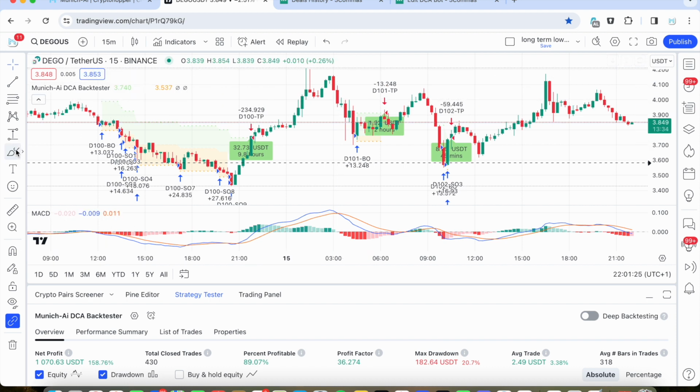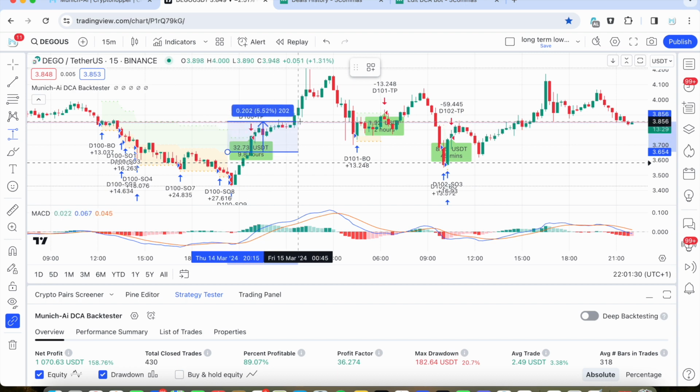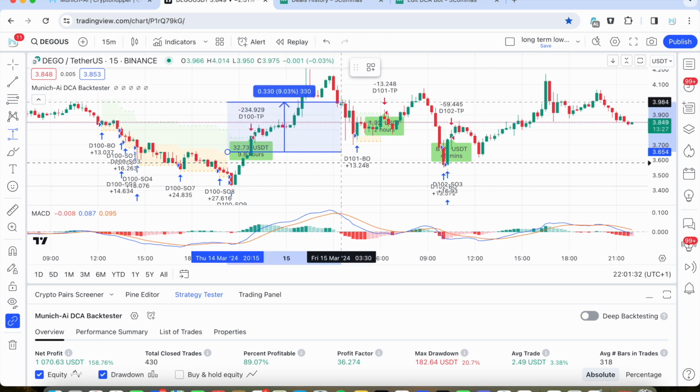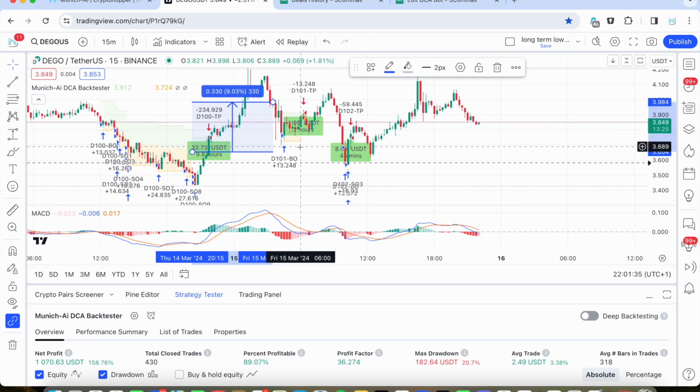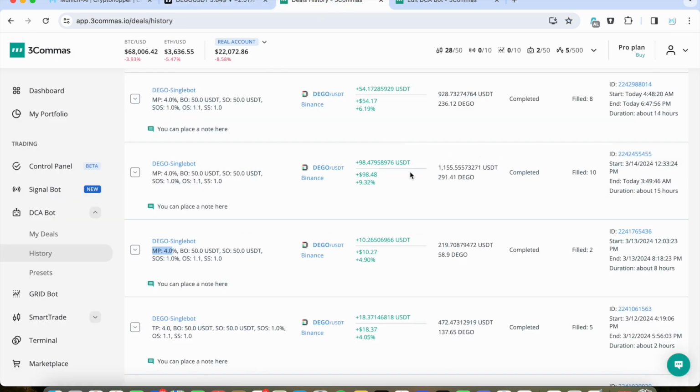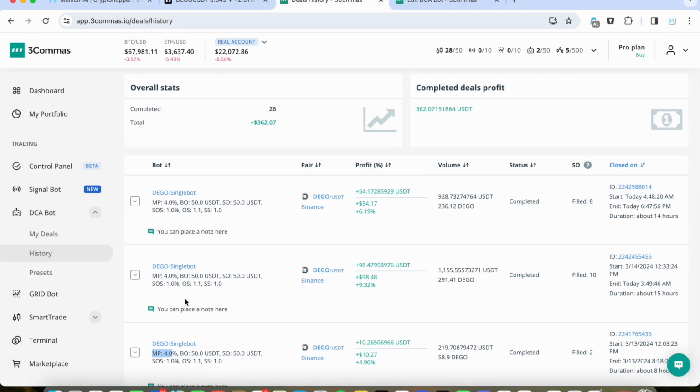So we not only make the 4% profit, we go even higher and make, for example, 9% profit. Sometimes it takes a while to sell, but in a lot of cases, in my opinion, it worked quite well. Please also test it and let me know your opinion, because in the last two trades, and I already used it on other bots too, it's pretty nice because I get higher gains than 4%.